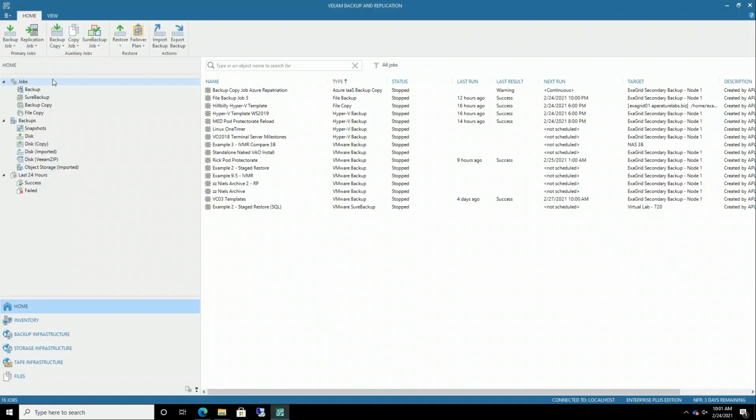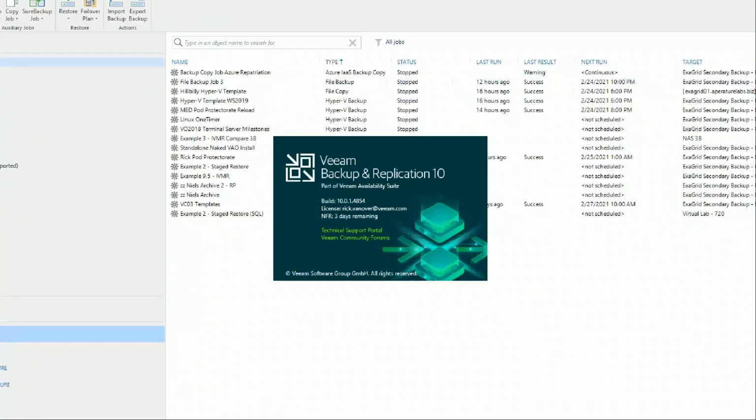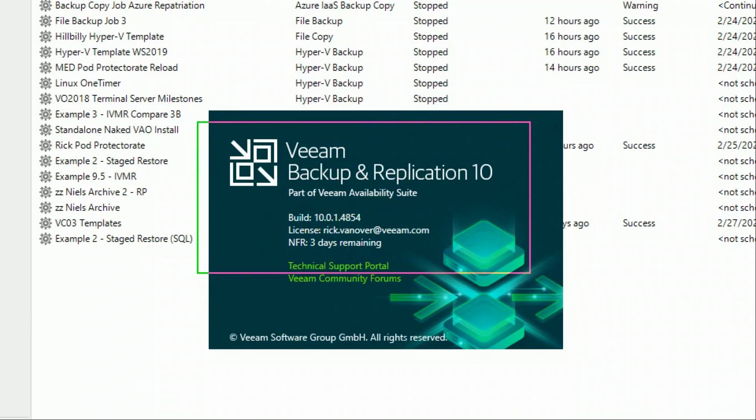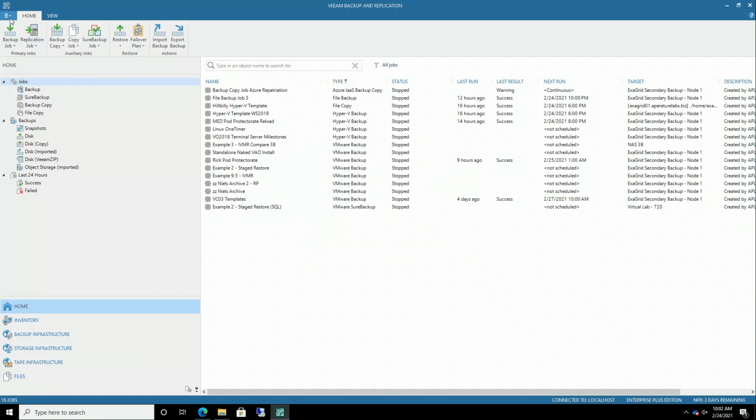So this is my environment that I have my V10 installation on, and I haven't upgraded it to the RTM that we give to the service provider, so it's still V10. So the first thing I'm going to do is actually make sure that I have the configuration backup done, and that was in the post.